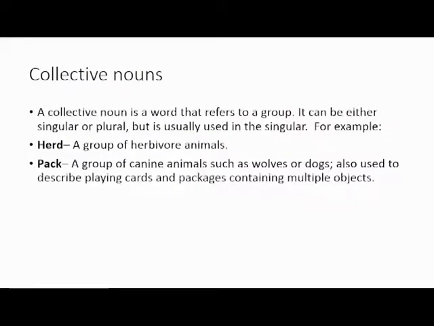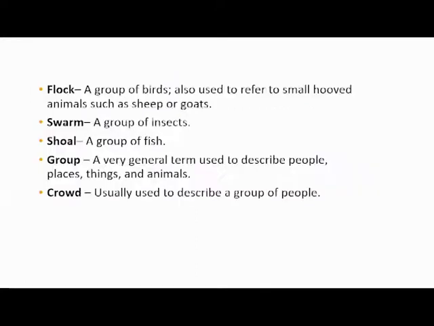And then we have collective nouns. A collective noun is a word that refers to a group. It can be either singular or plural, but it is usually used in the singular. For example, a herd, which is a group of herbivore animals. A pack, which is a group of canine animals such as wolves or dogs. It is also used to describe playing cards and packages containing multiple objects.